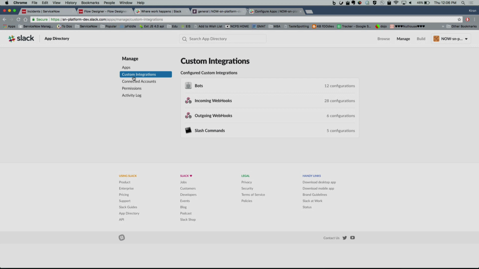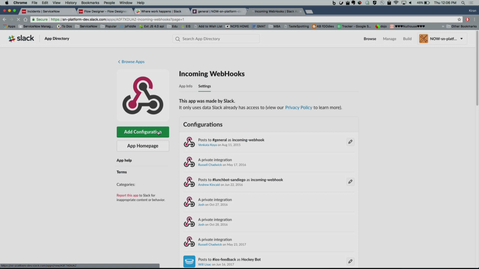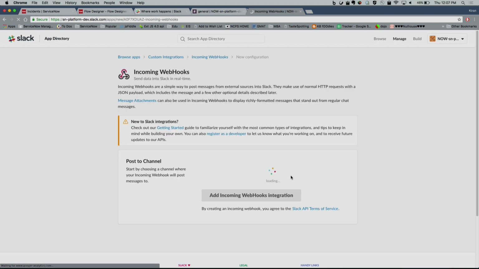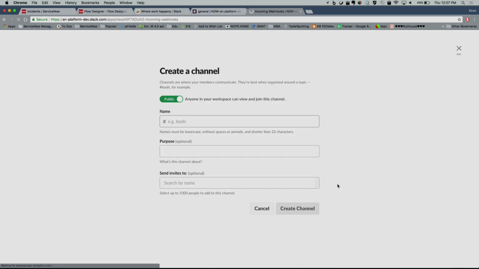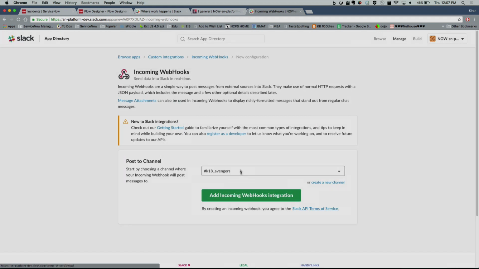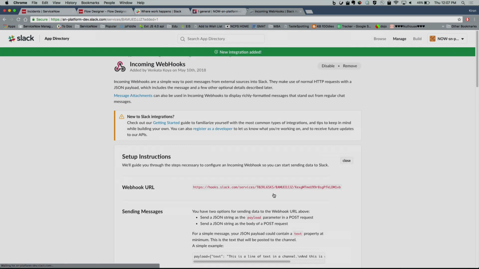In Slack, there is this entire thing called incoming webhooks, which you can configure. Go there, and you say I want to add an incoming webhook. I need to select a channel. I don't have a channel, so let me create a channel here. K18 underscore Avengers. That's the channel. And I'm going to add an incoming webhook integration.